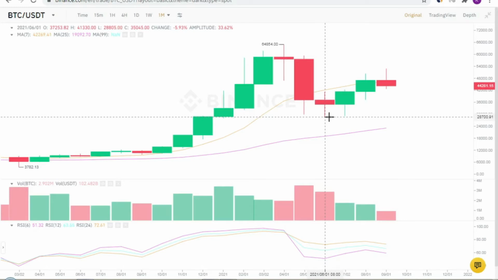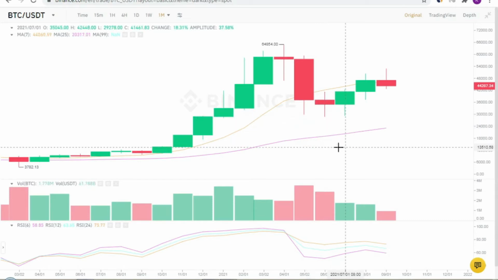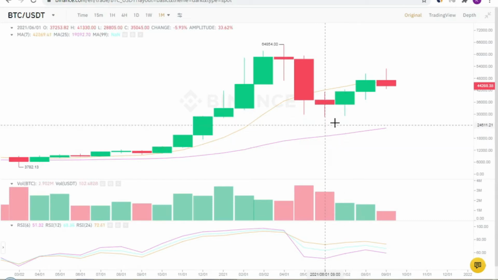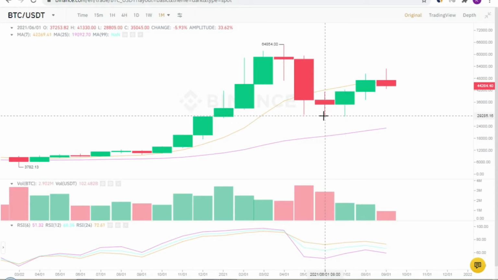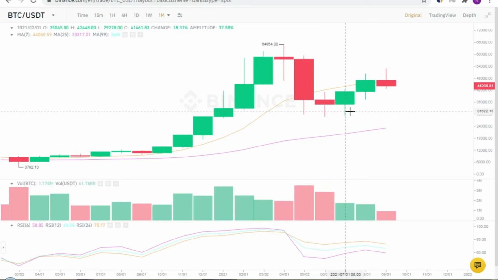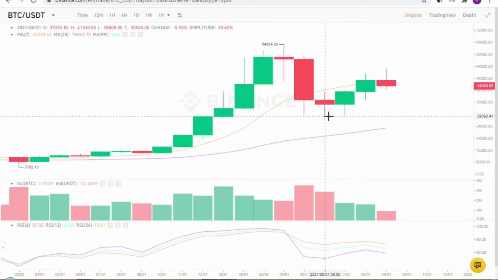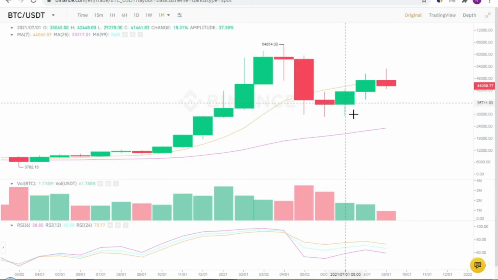Unfortunately, I know of some people that sold Bitcoin here, thinking that it would go lower and they could buy back, but it did not go. It bounced back up here. I think if they're smart enough, they would have bought here. I know of a guy who sold here, triggered by his stop loss, but he bought back around here and rode this wave right up till here.